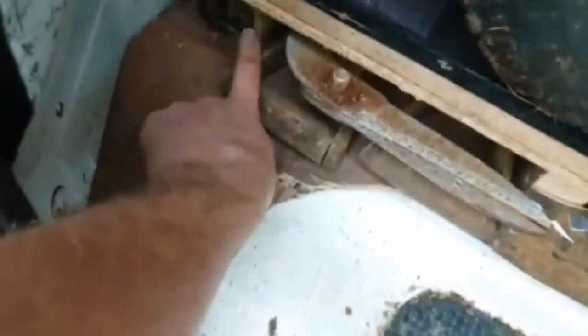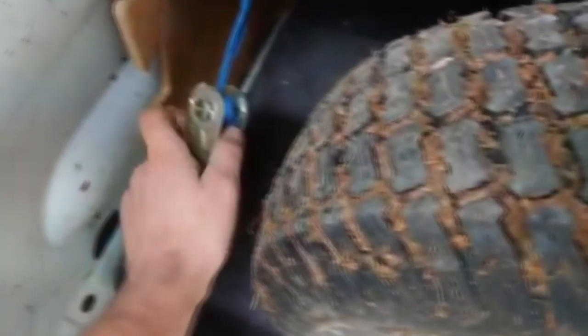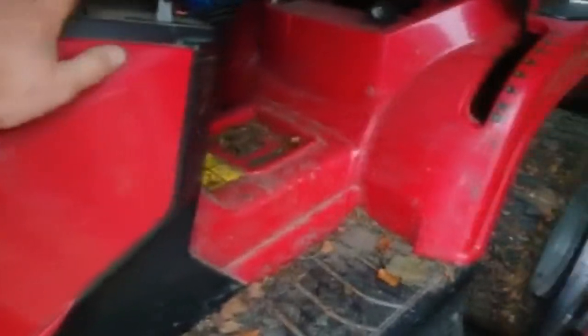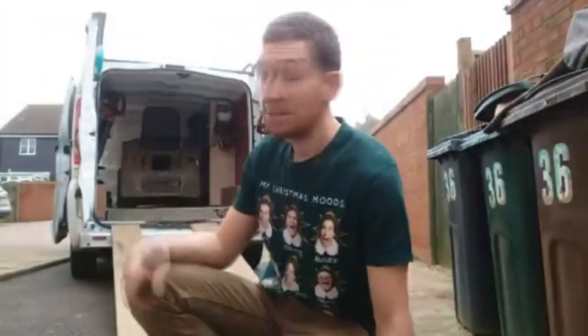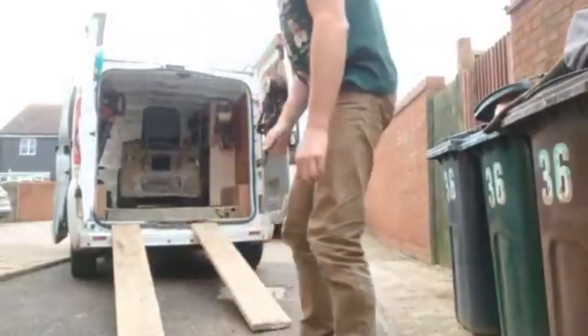So over here I have put one of these D-rings onto the frame which I built, which has been fixed down to the floor, and then literally got ratchet straps on here. Take off the pressure. Of course this is all braked as well at the moment, so let's get this out. Right, so to get the mower out, it's unstrapped. All I'm going to have to do is just take the brake off and give it a pull back.